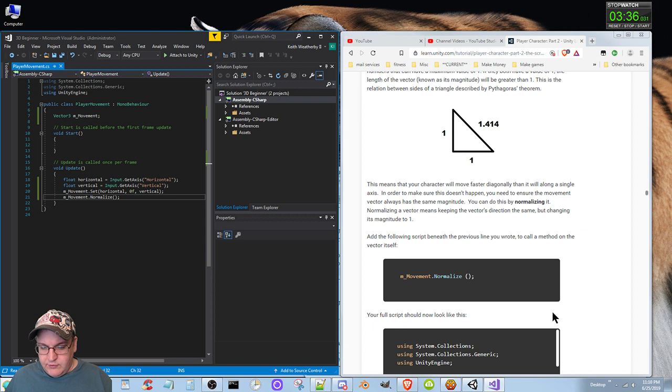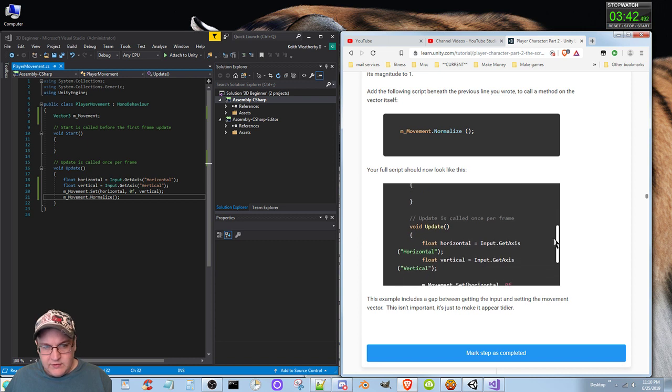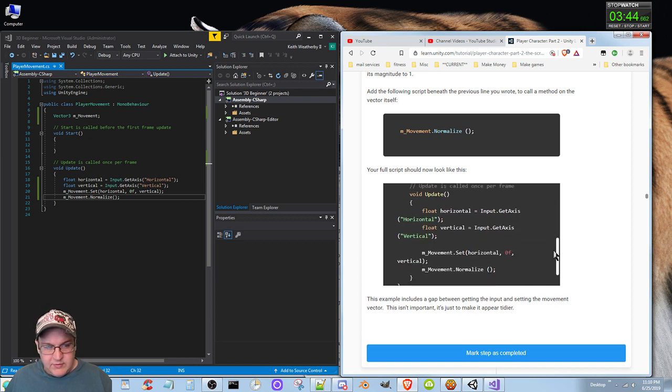Okay, the full script should look like this, which it probably does. PlayerMovement, Vector3 movement, Start has nothing in it, Update. The only reason that this is on this second line is just because I don't have the window out wide enough, otherwise it would look closer to that. Okay, movement, horizontal, movement Set.